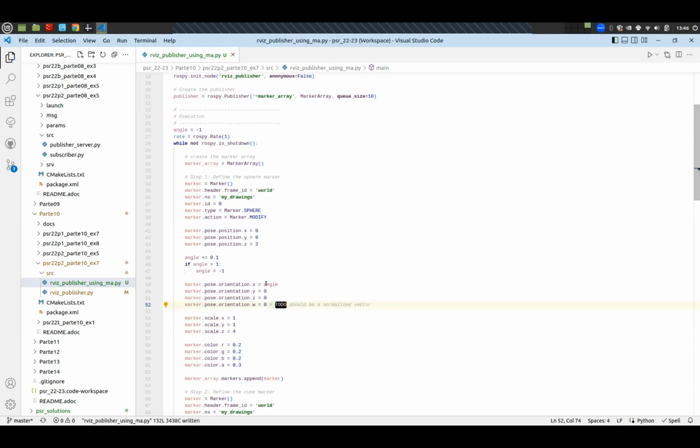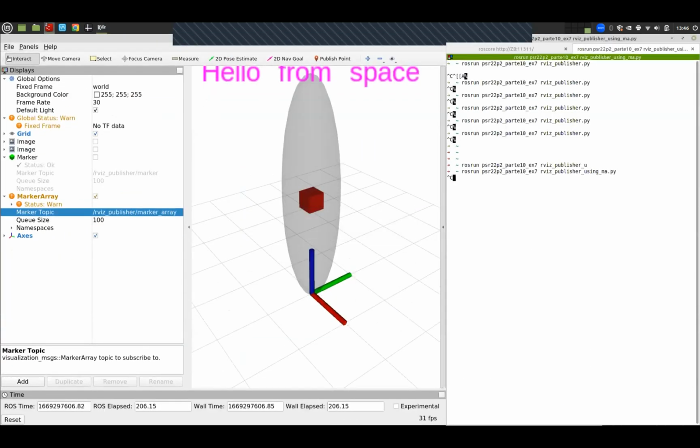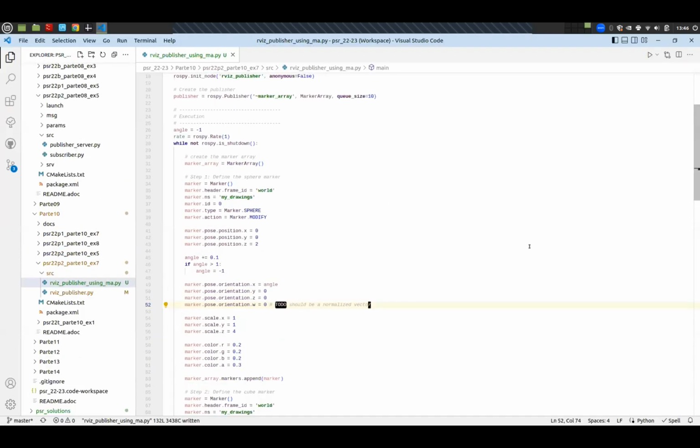Okay, but I think that will be enough to see some movement. We can try it. Angle. So it should work.